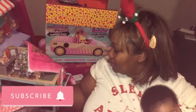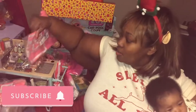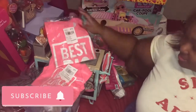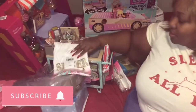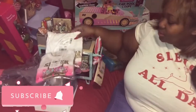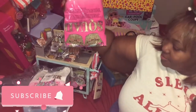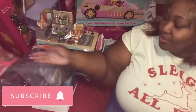So this shirt is actually for baby sister. So I got her and her baby sister look-alike shirts because that's my jam. So this one says Best Big Sister, and the one for her little sister says Best Little Sister. So those are the 2 shirts for the girls. And they got 2 more shirts alike. So this one is a little unicorn, and it says Sister Squad. So it's like unicorn cupcakes, and they both got one because they're the Sister Squad. It's my girls. It's fun when you have 2 girls.